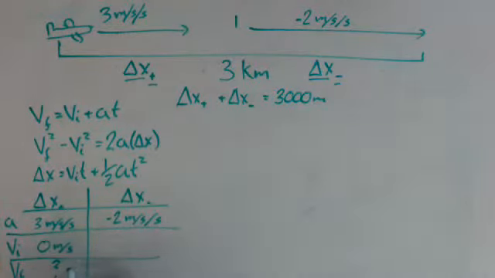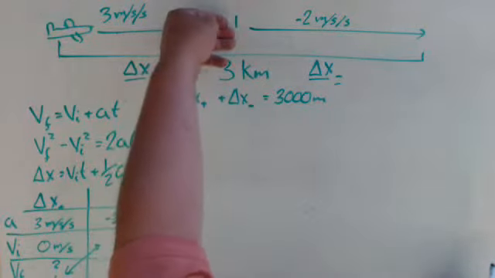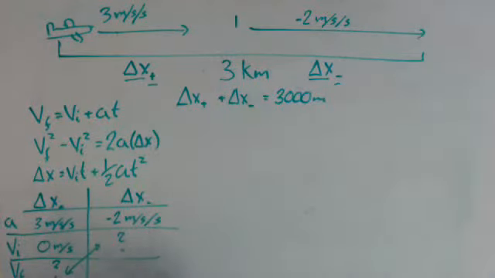But what I do know is that the final velocity and the initial velocity for the second half of motion are identical. How fast it is at this point is how fast it is initially for this motion on. Okay? The final velocity is 0 meters per second. Okay? So I do know some information here. What I'm going to do is look at what I know and apply it to equations.